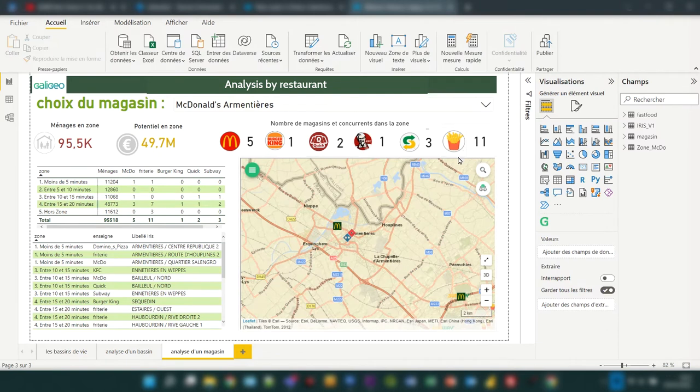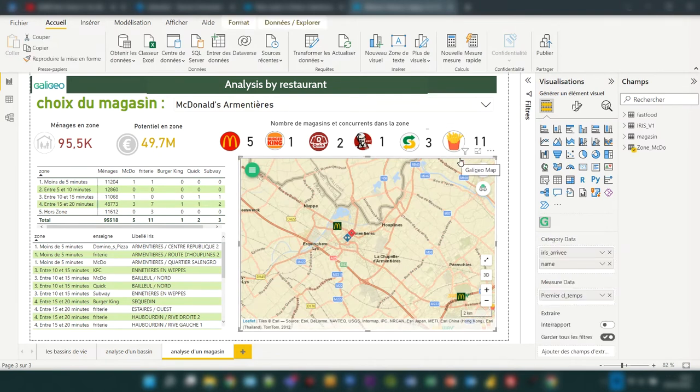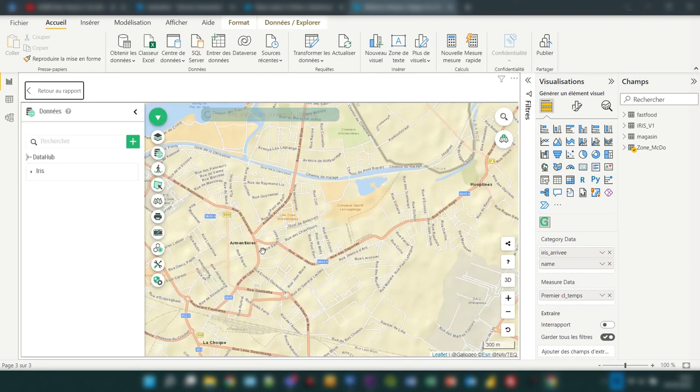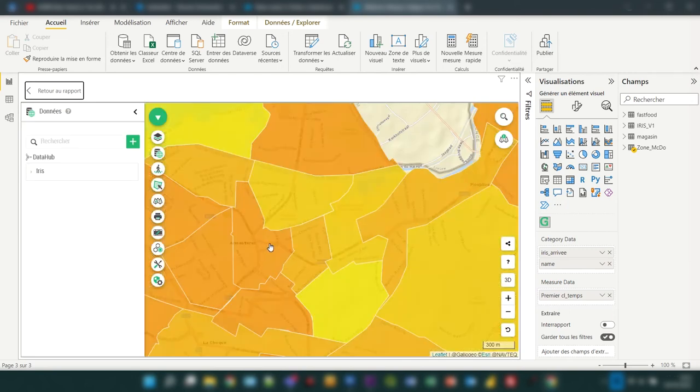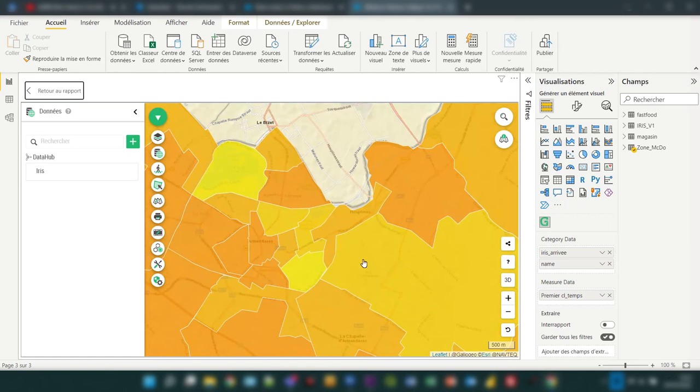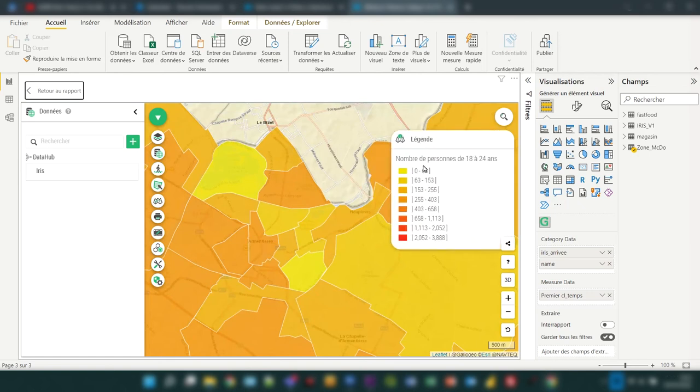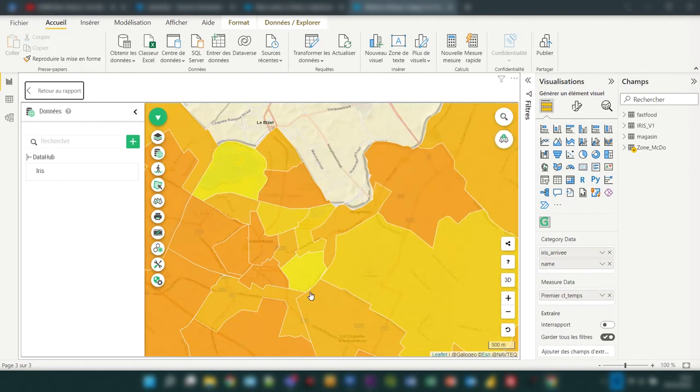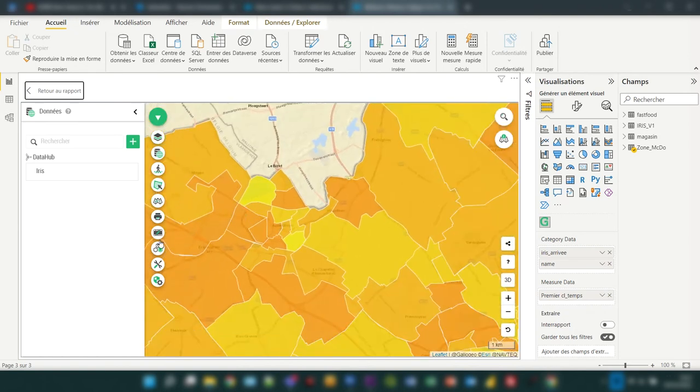And now if I open my map in full screen, I want to show you how you can calculate drive time areas, what we call catchment areas. So I have a view there with absolutely no restaurants and just different indications about the number of people between 18 and 24 years old. Just beforehand I calculated the footfall, and now I really want to calculate the catchment areas and get insights about the local context and associated KPIs that I can get from it.